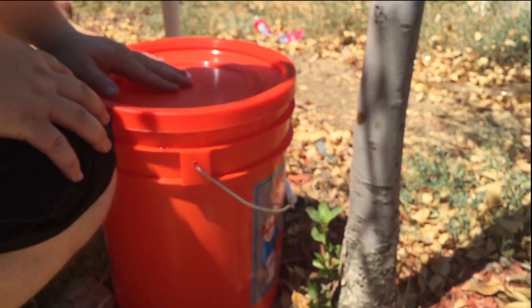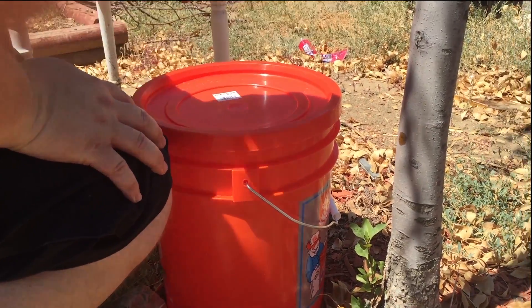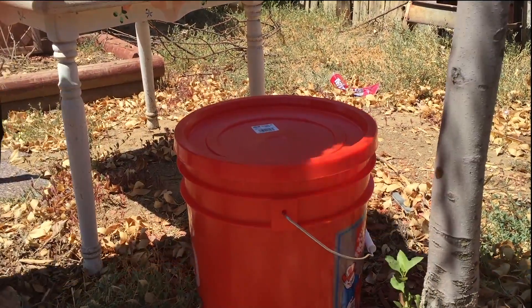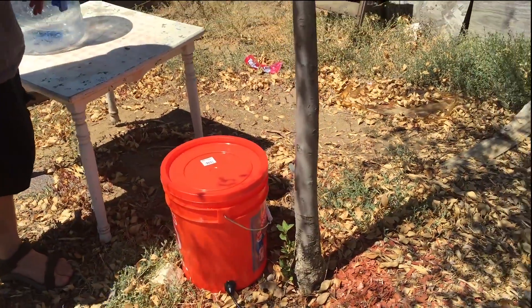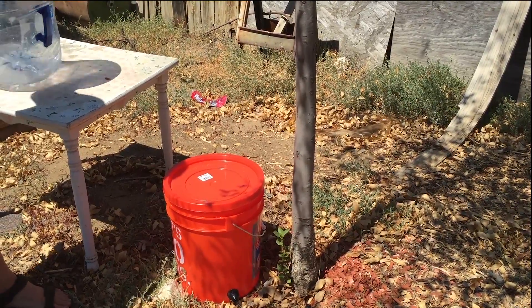Maintenance free — all you've got to do is add water. You could actually have these hooked up to a float if you have rain water collection, with piping going to it to keep it filled to where you want. I've got two of these so far and a couple more trees to do, but it's a lot easier than having to hand water all day. Thanks and look forward to more videos.